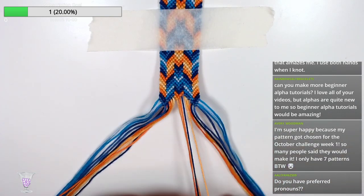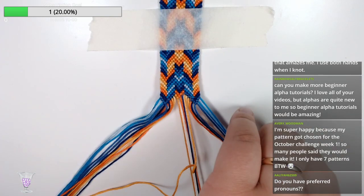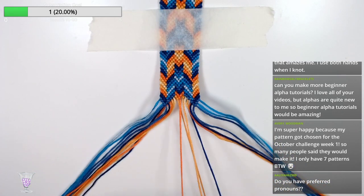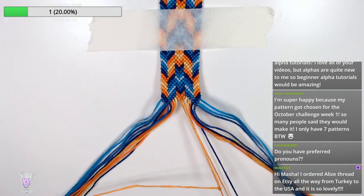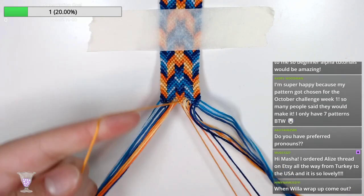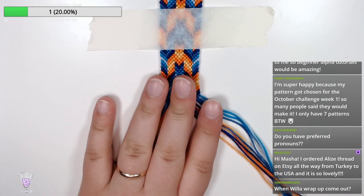Do you have preferred pronouns? Well, she, her, I guess. I've never really thought about it, but I guess those. Oh yeah, I just read that. I'm making a little skeleton on those keychains and I've been possessed to buy some.